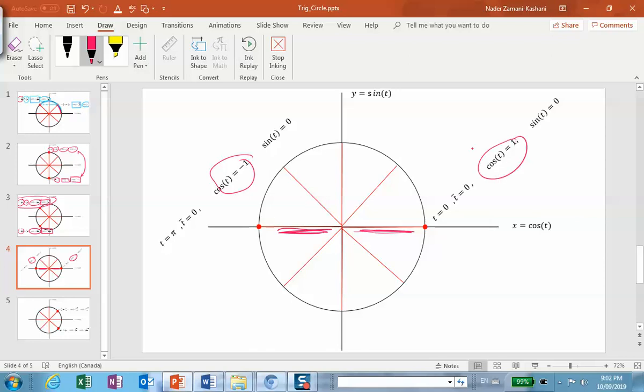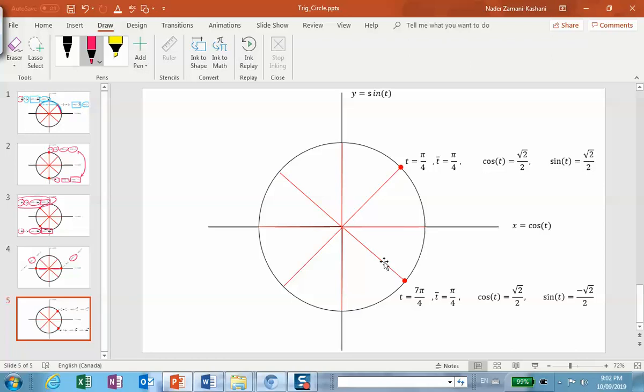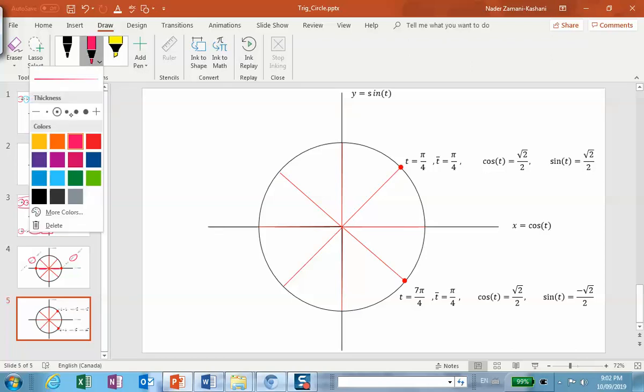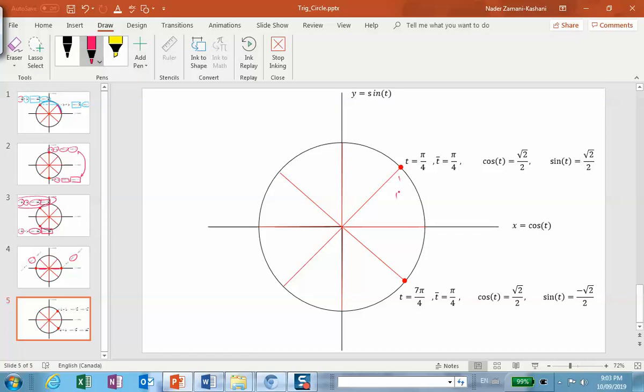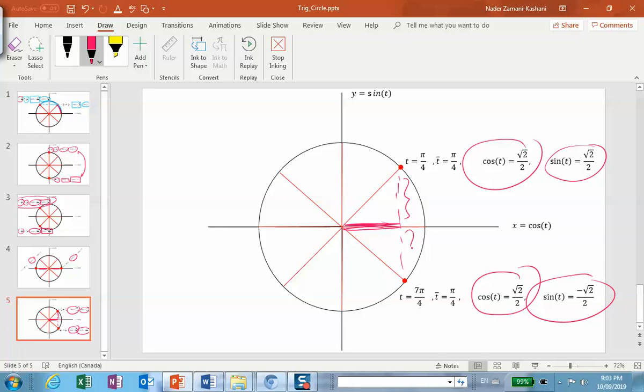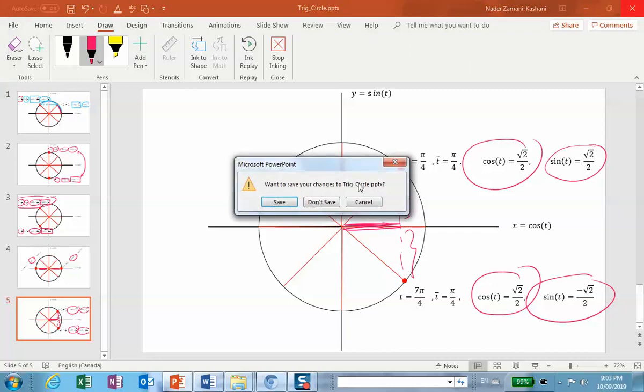And finally, the last one. Here, you can see that the cosine is the same. Just look, cosine is this. Both of them are the same positive number, but the sine of them, numerically the same, but one is positive, one is negative. That kind of wraps up this particular problem. Now let's go to the other ones.